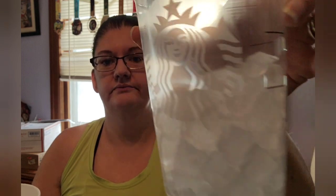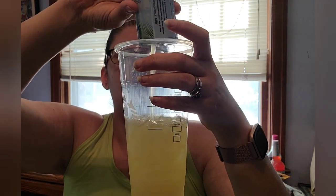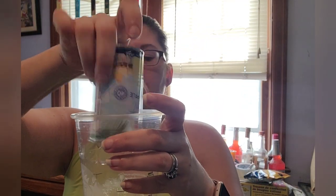I have a glass right here. I am a big drinker of Starbucks water — water in a cup, zero points, and it's free at Starbucks at least locally. I went to my favorite place for ice, which is Sonic. I'll fill up to that first line, then I'm going to shake up my pineapple juice and pour it in. I love that I can just pop and pour. I wanted this recipe to be super simple and not amazingly complicated — something you could totally make and then run out the door without wasting time measuring anything.